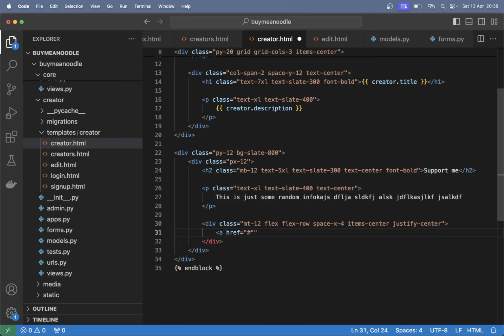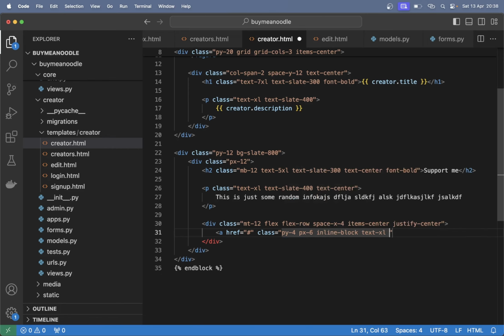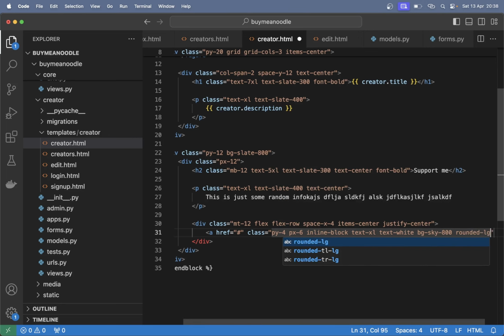href can just be empty for now. Class py-4 px-6 inline block, since this is an anchor tag. Text can be XL, text white, BG sky 800 and rounded-lg.